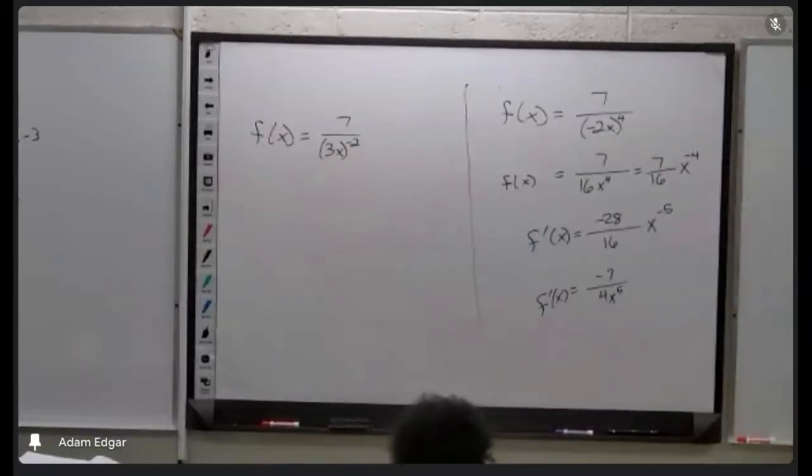All right, so I'm going to recommend for this sort of thing the Olympian method from last time, where you take this whole unit that has a negative exponent and move the whole thing to the numerator. And now it has a positive exponent. So multiply 7 times 9, and this is positive x squared. Move it up to the numerator, change the sign of the exponent. And that's still y. Now you have to take y prime.